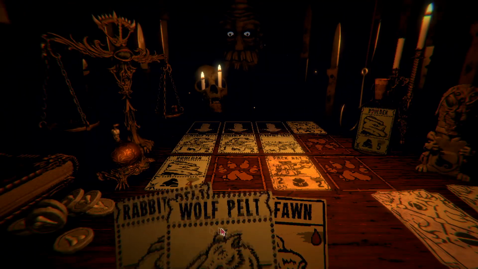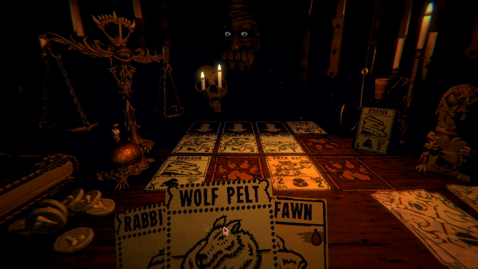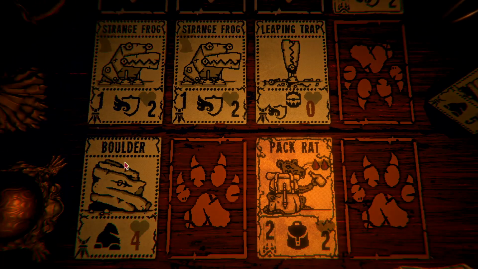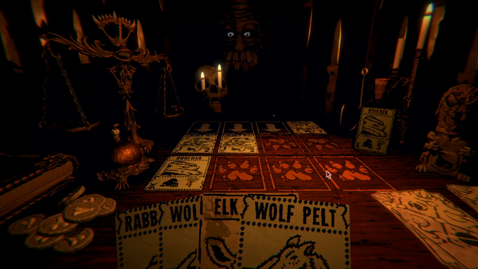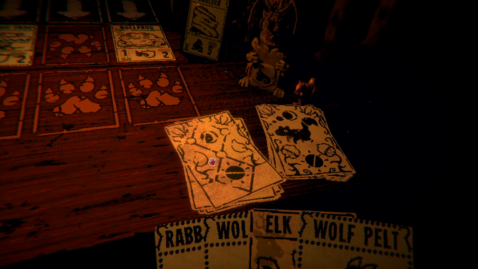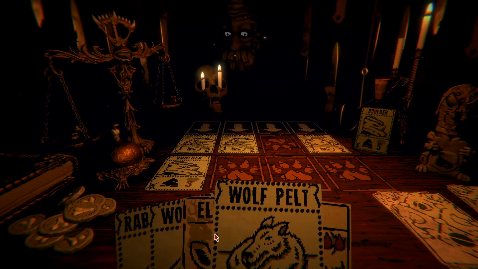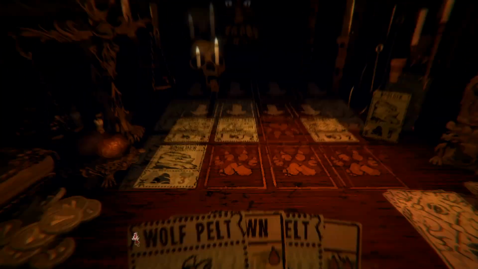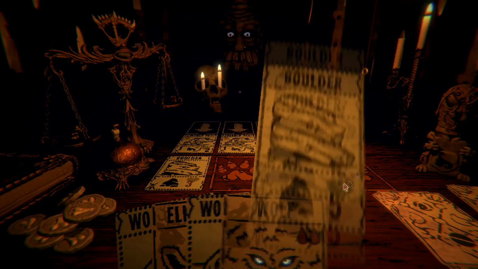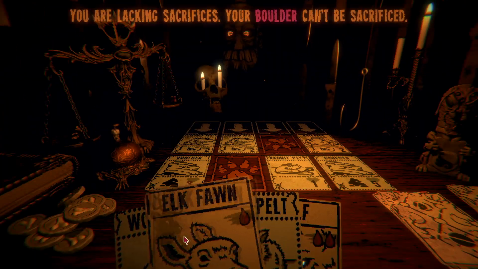Don't love this. I'm gonna take 1-2 damage. It's doable. I don't really want to use the rabbit pelt on the elk fawn, you know? Let's take the 2, I guess. Not ideal, but hopefully fine. Okay. Yes, fine. Probably. I'm gonna play this. This is not the rabbit pelt that does the thing. Right. It's the other rabbit pelt.